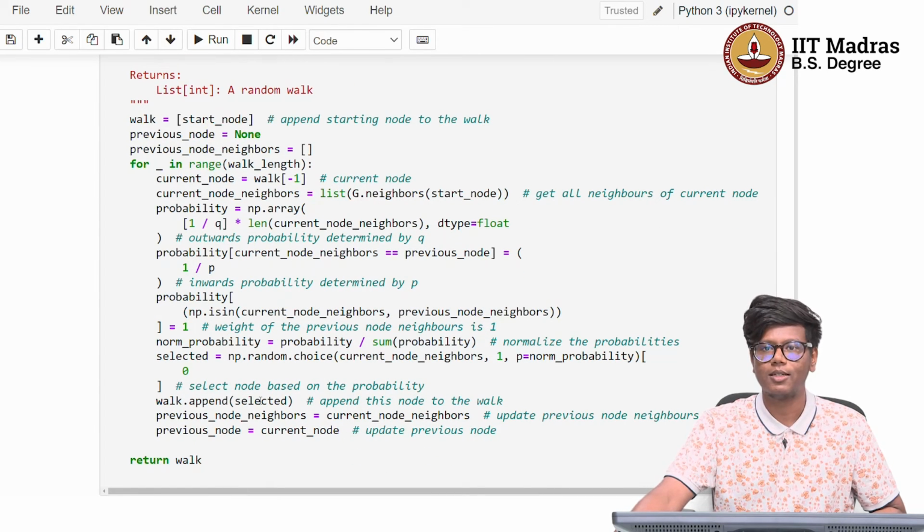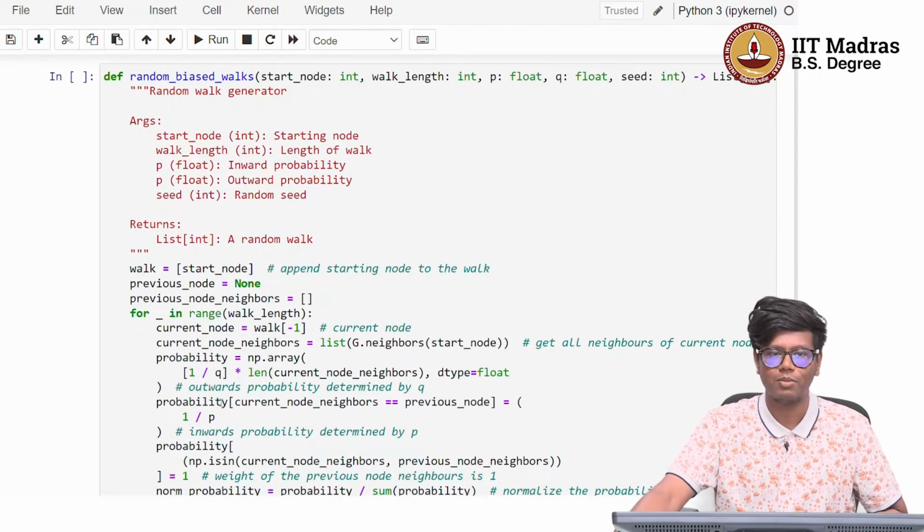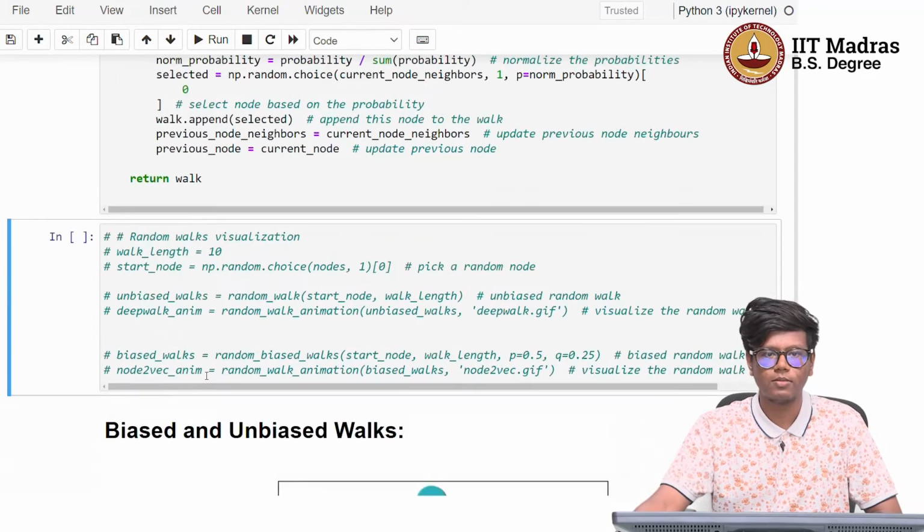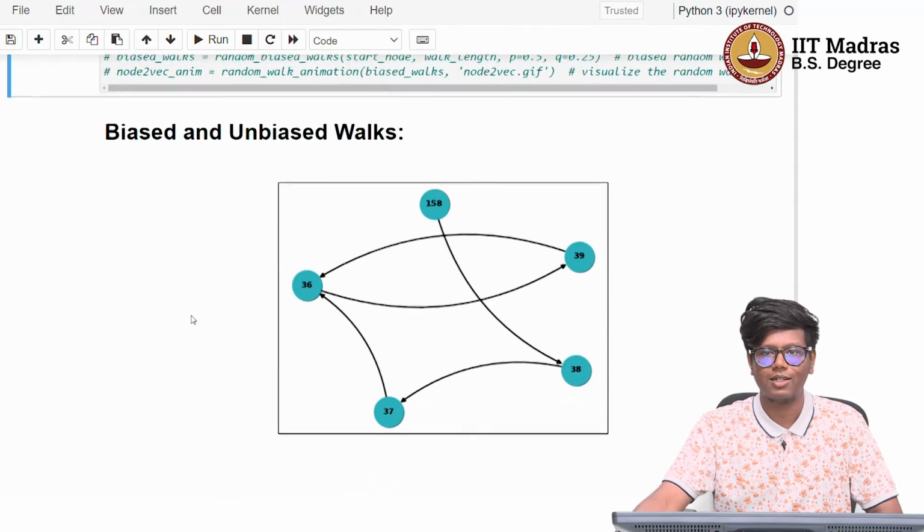The next node is appended to the random walk list, and the current node becomes the previous node here. So this is how the random biased walk is implemented.